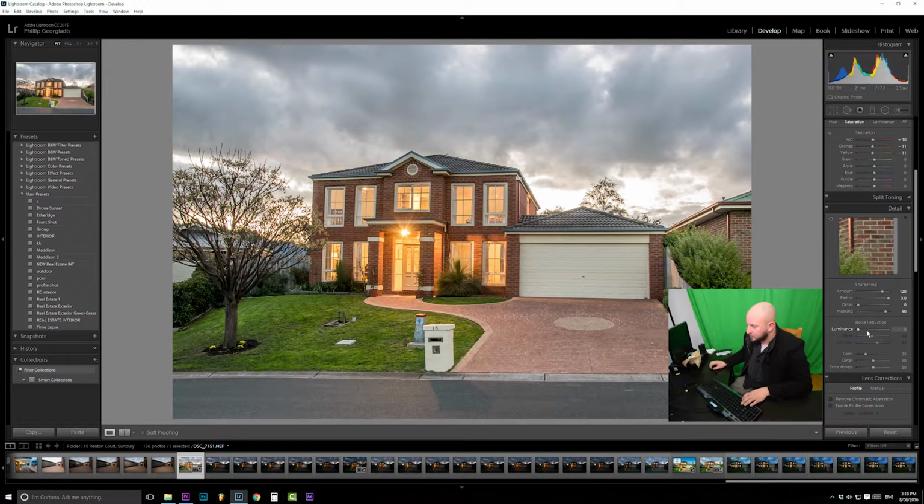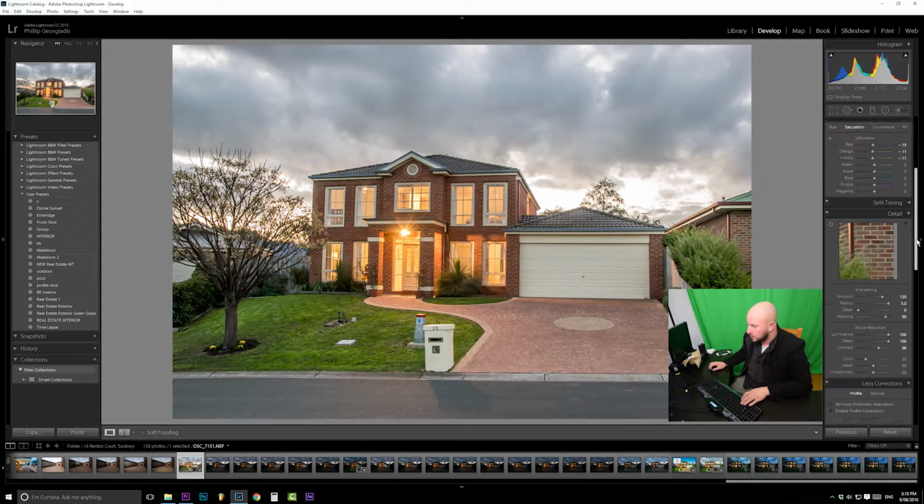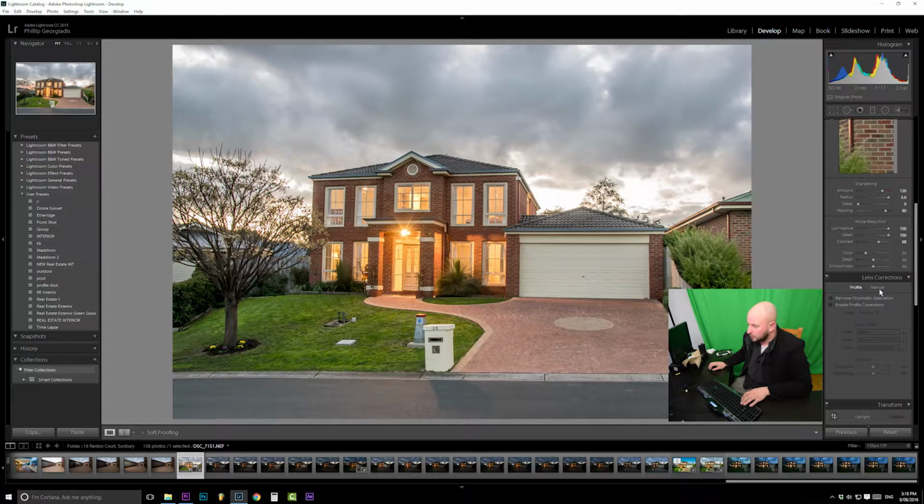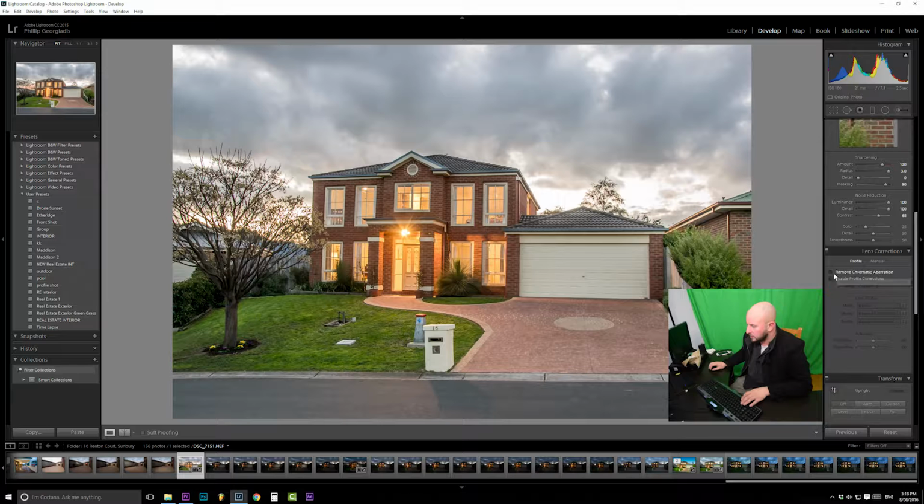Noise reduction, I usually pull this up all the way, detail all the way, contrast all the way, and this is going to just really give it that beautiful, nice, soft look. Combined with the sharpening, it really gives it a special kind of look, because it's got sharp edges but soft centers, and I really like that kind of look, so that's what I go with on my preset.